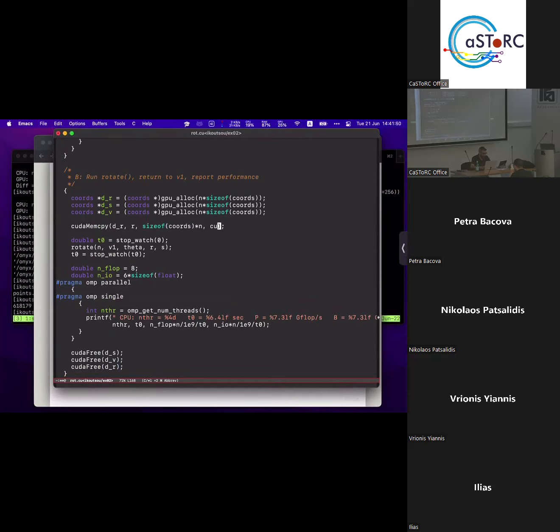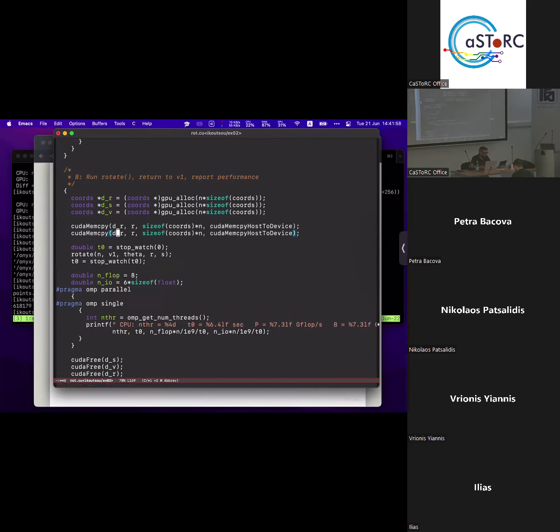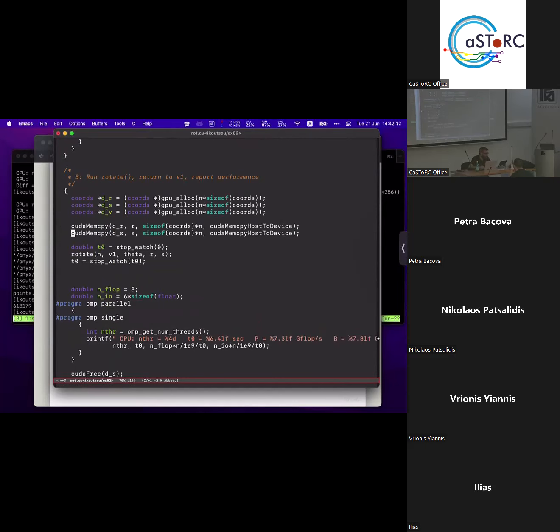And the direction is CUDA memcpy host to device. And the same for S, right? V, I only need to copy back. So V can be uninitialized on the GPU, filled in, and then I copy it back when I'm finished. So I just need a minimum copy here.